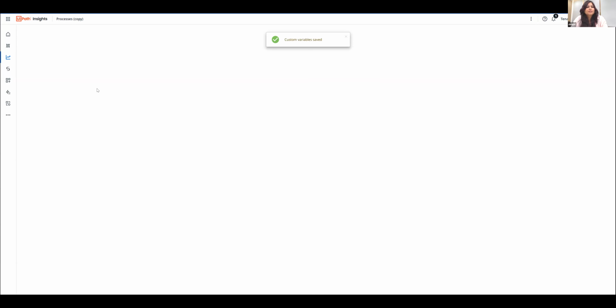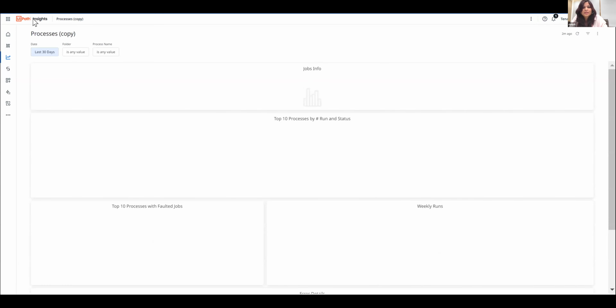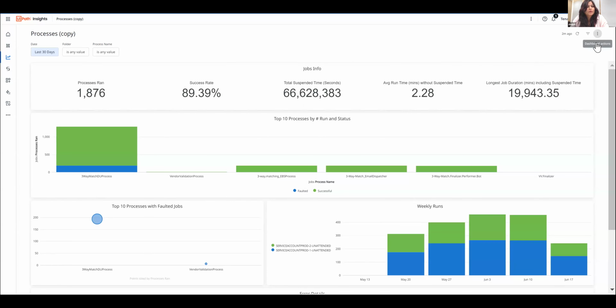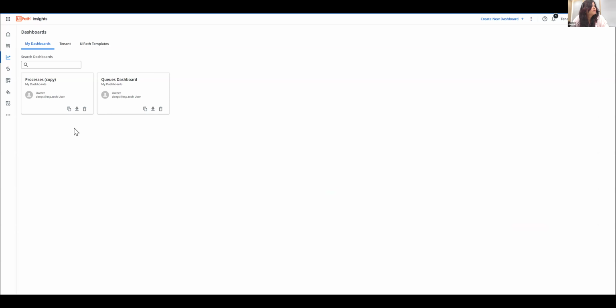So once you are done with the changes, you can also come back to the home now. And when you make all the changes and you want to share this dashboard with your tenant, basically a tenant is everyone who has access to Insights. Like currently Umesh is able to see all my dashboards available in the tenant. So for that, you just need to click on the copy icon. Here you can see the share to tenant option. And if you share it here, it will automatically become available in the tenant tab. We have this tenant tab over here.